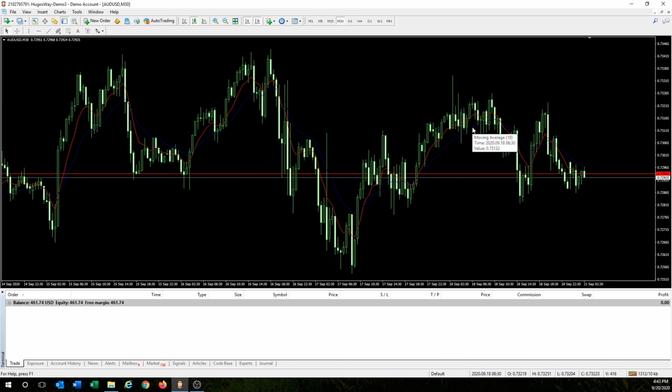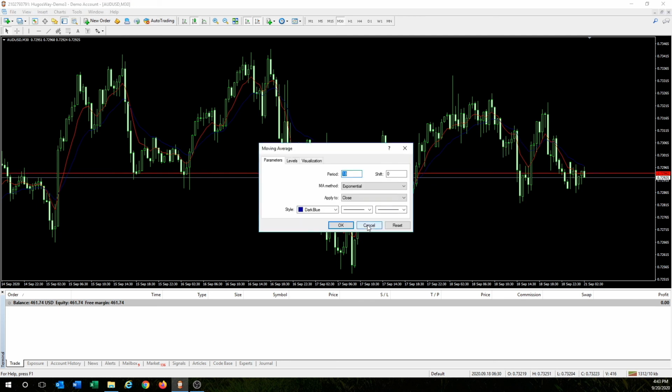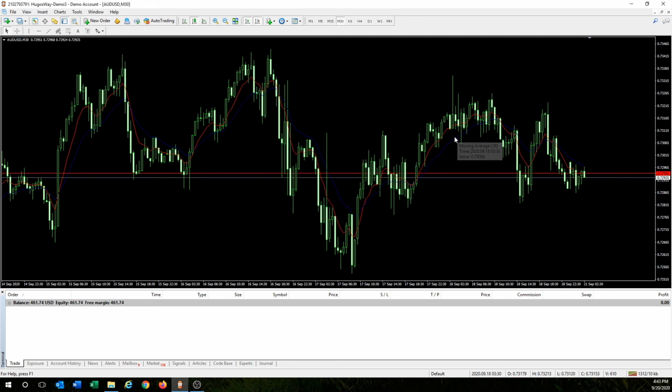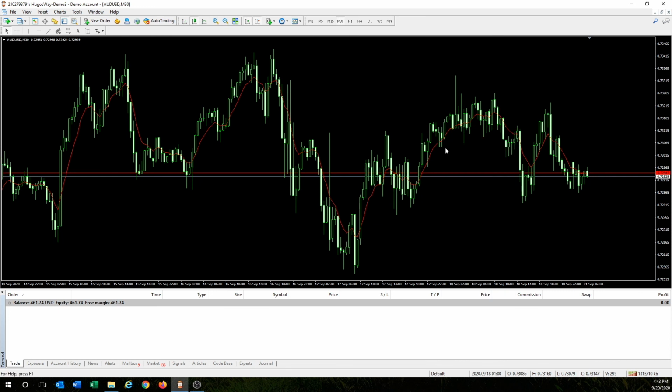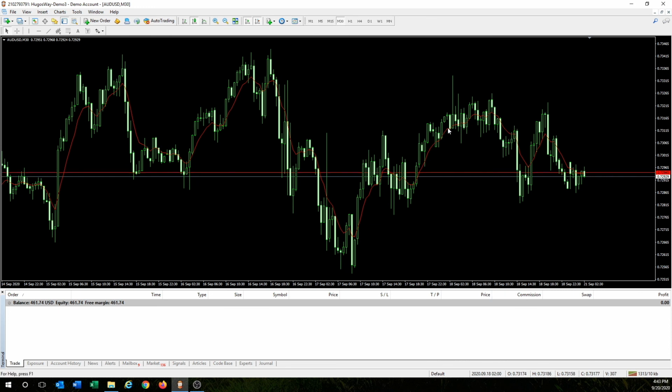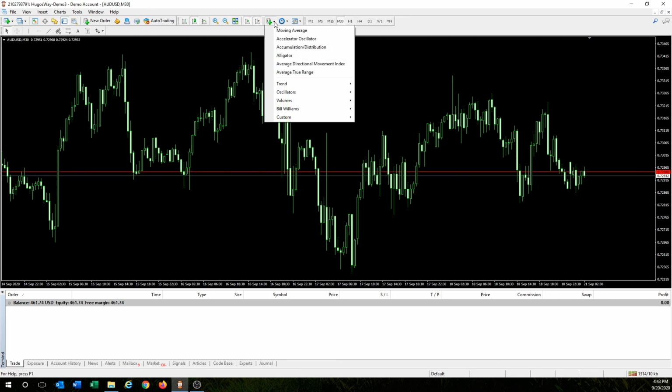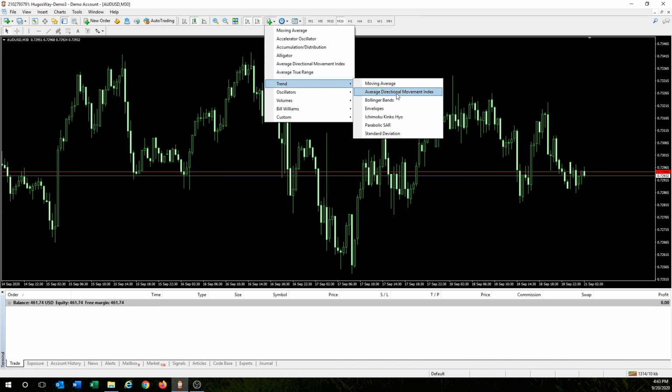I want you to double click and I want you to right click and delete them actually. So delete indicator, right click, double click, just come to the indicator and just right click and hit delete indicator. So I'm going to talk about indicators in future lessons. I just wanted you to know that this button right here is how you can add an indicator. I'm going to talk about this all later.